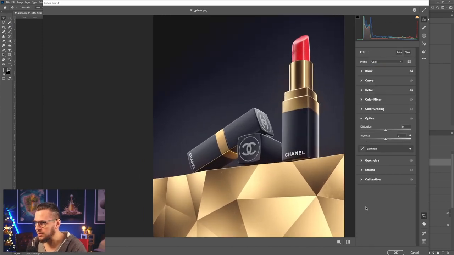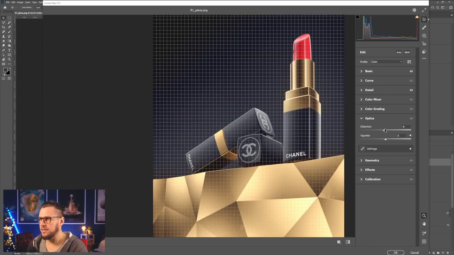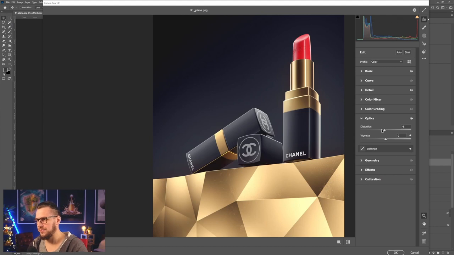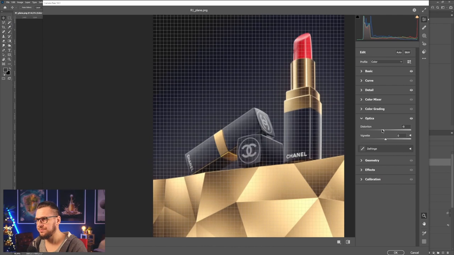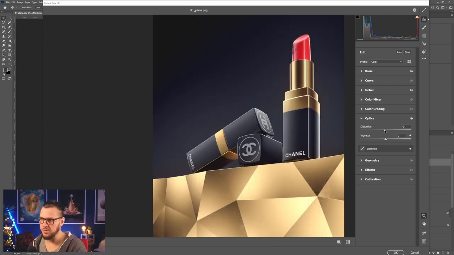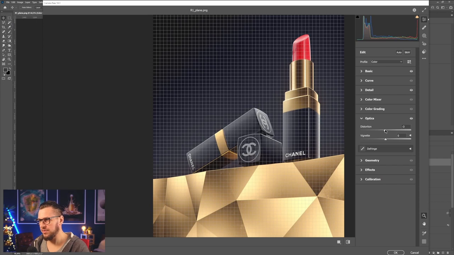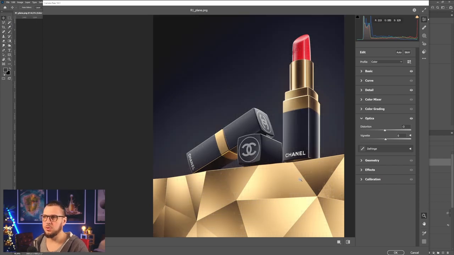And what also is very interesting, go to distortion, optics distortion, and do this, like -5. You know, this is like an optical distortion, like from your lens, as if it has been photographed. And this also tricks the eye a bit because a render is completely straight, like 100%. But with this simple method, like -3 is enough to trick the eye a bit to give the illusion that this might have been a photo.